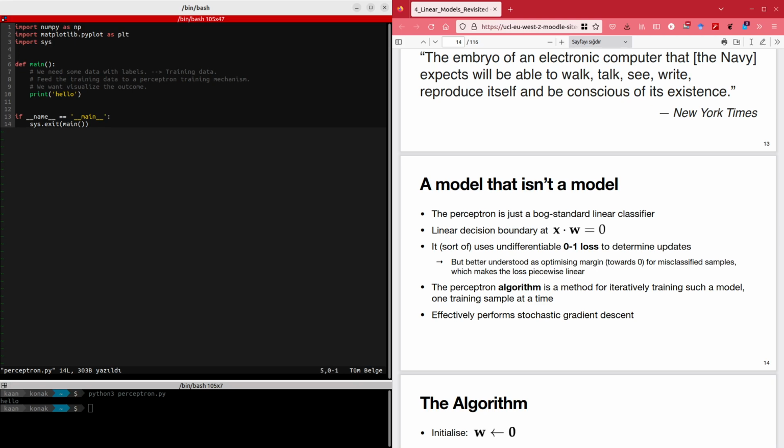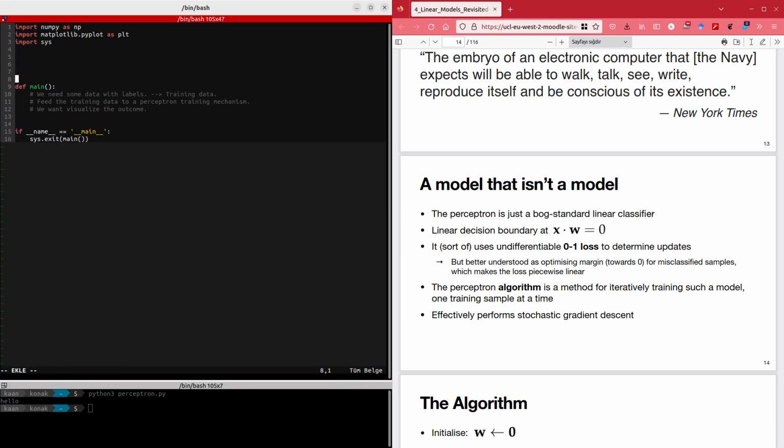The entire structure I've described here in lines 7, 8, 9 requires me to code 3 different functions. Let's go with the first function. Let's first build this Perceptron. Maybe this is the first step. Let's say, feed the training data to a Perceptron training mechanism. Of course, we should have some assumptions about the data too.